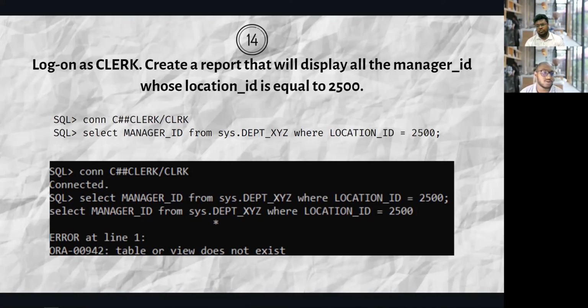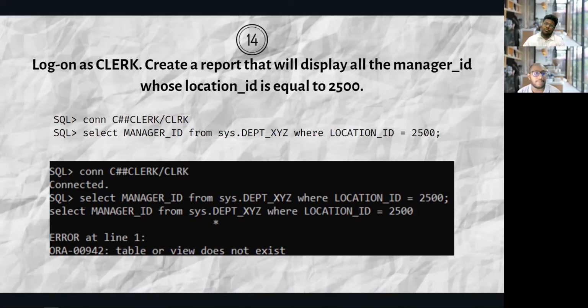Explain. Basically, we tried the command select manager_ID from sys.department_XYZ where location_ID is 2500. It shows an error at line 1.